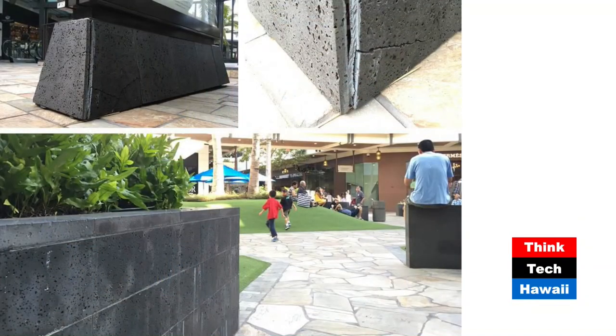That's our biggest mall, Ala Moana, after its extension. And then there's a signage thing, and they put this sort of, I mean, this is the thinnest veneer ever, and it's beaten up and it's cracked. So our message is like, guys, if you do lava rock again, which is great, do it more seriously, and don't do it so decoratively, obviously.